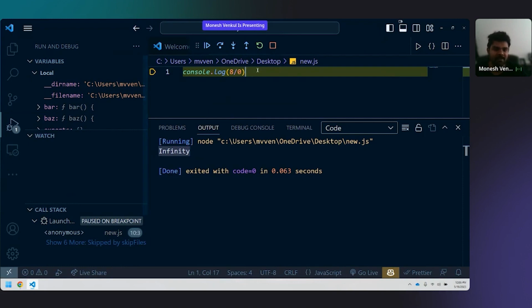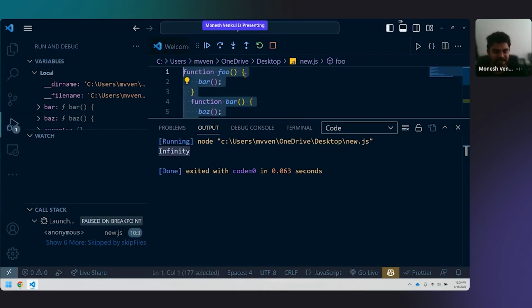Now because this is only one line, we can say divide by 0 is infinity. But let's say it is thousands of lines, and somewhere in the middle of one line you divided by 0, and you are getting your final output as infinity. Then you'll bang your head, oh my god, why is infinity coming. So that is the reason we do debugging, to find out what is happening in which line. It's like taking full control over the code.